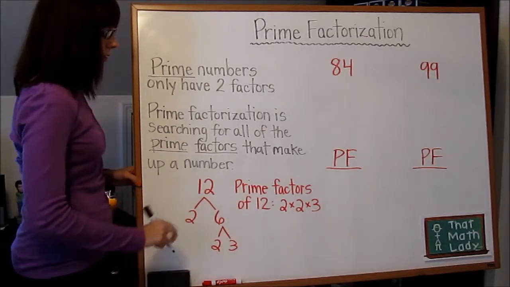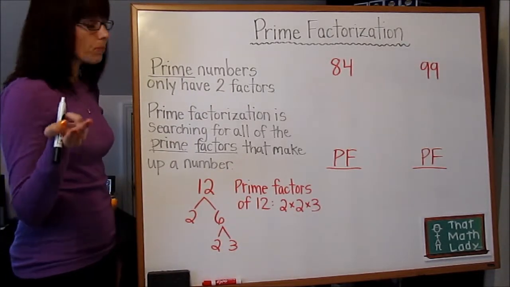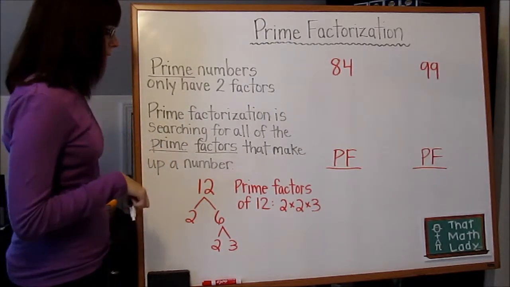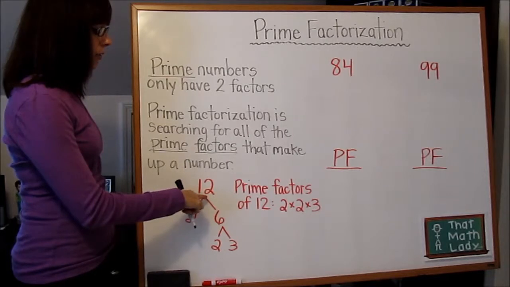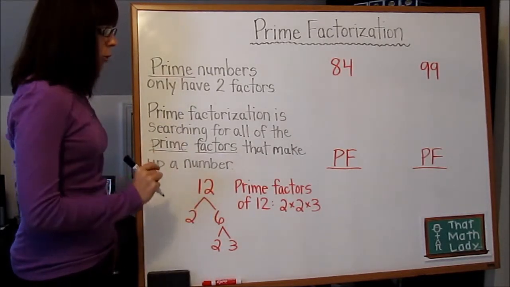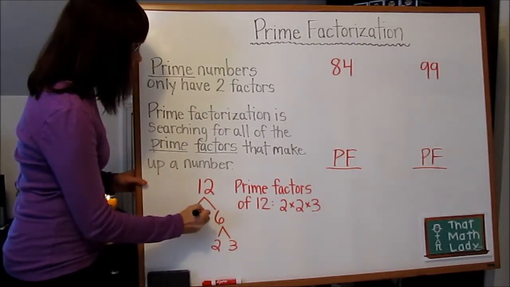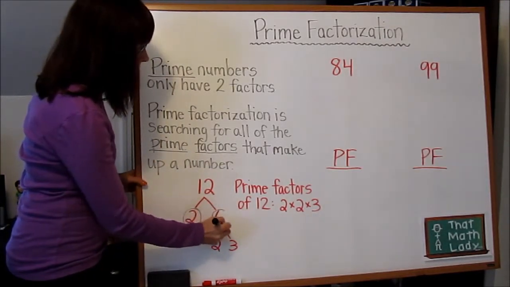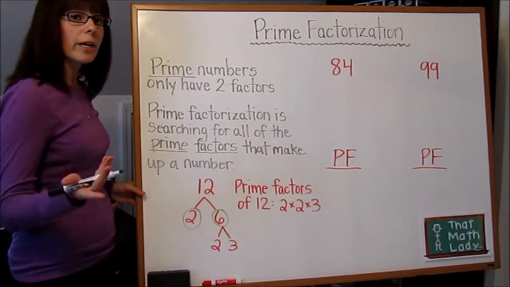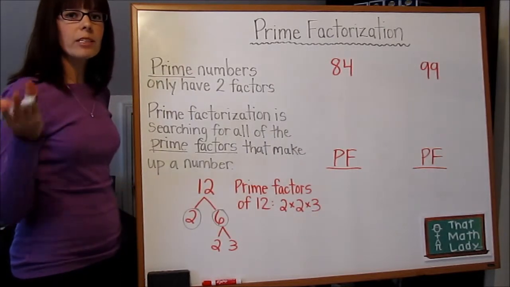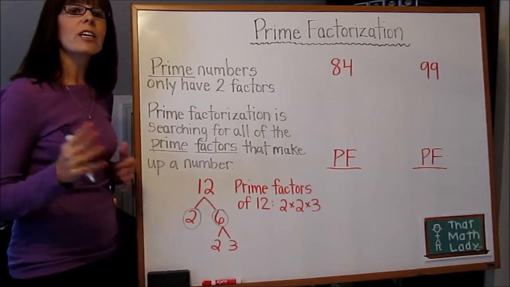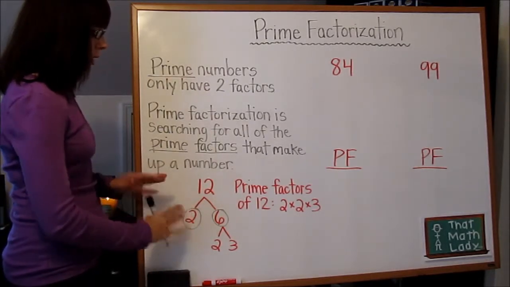Branches going downwards. So I'm going to think of two numbers that when multiplied give me 12, or two factors of the number 12. And I know that 12 is an even number, so I know 2 is one of those factors. And I know that 2 times 6 equals 12, so 6 is the other factor. So I start off with these two factors right here, okay? Now 2 is a prime number because no other number other than 1 and 2 can be multiplied to give me 2. So 2 is already a prime factor, and so this branch is closed off.